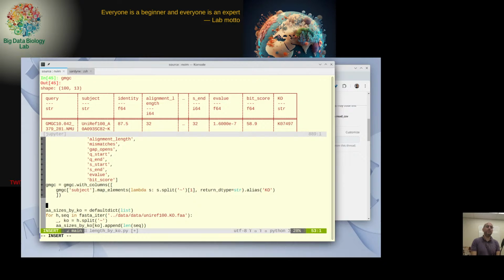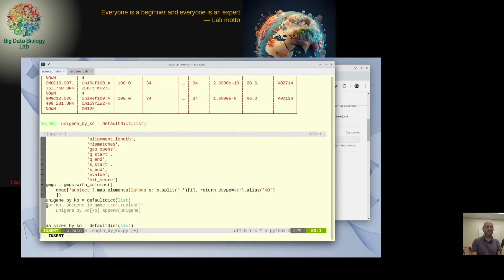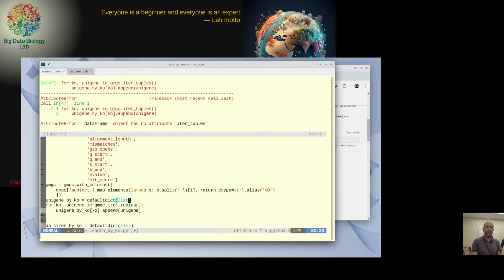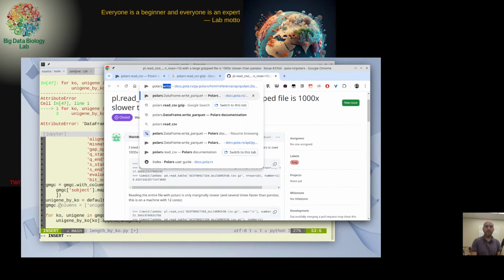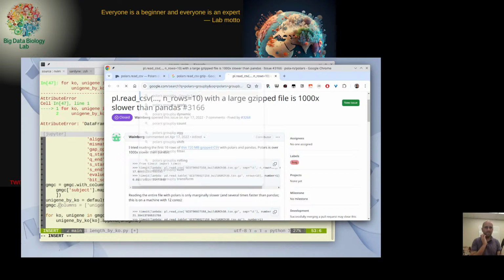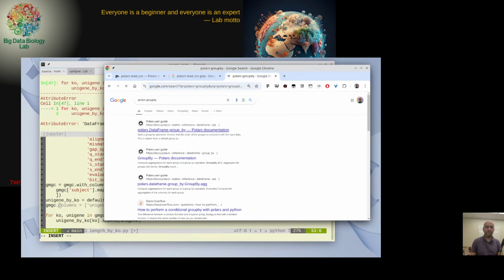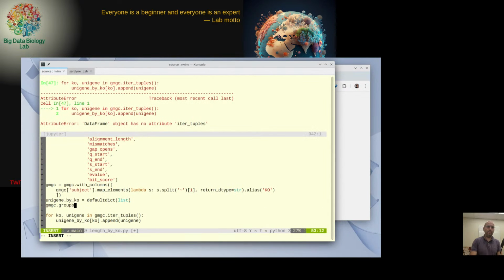So first we need a unigene KO set. Okay, let's do a list. It's more like this. So we need to do a group by. So Polars group by, and then filter by KO.